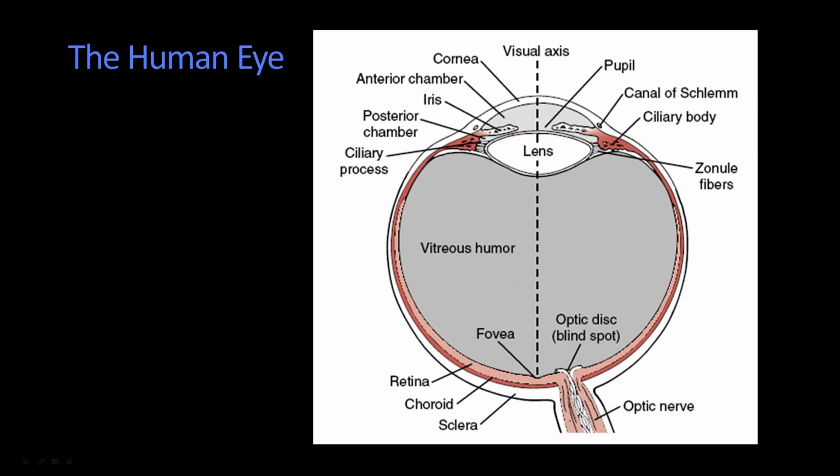The other thing to notice on these lenses is that they're attached by these fibers right here. And those fibers pull on the lens, and they cause the lens to deform, which changes the focus, and that's how you focus near and far. Well, that's how you focus near and far.